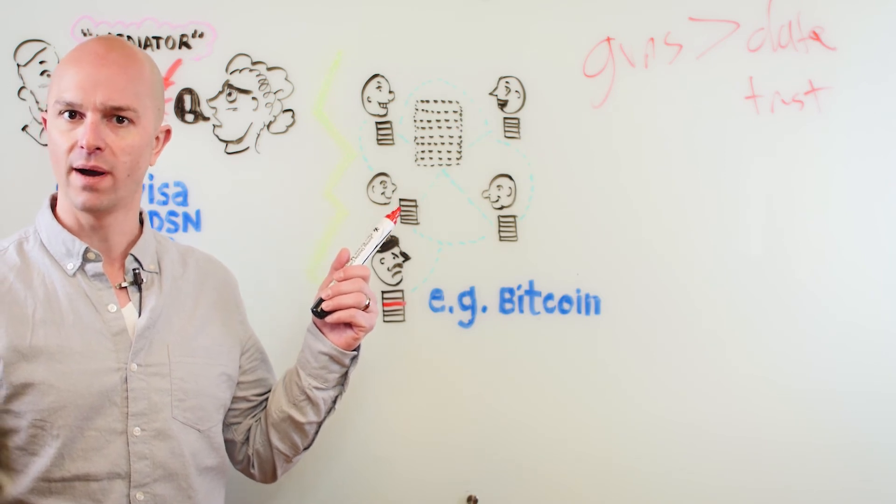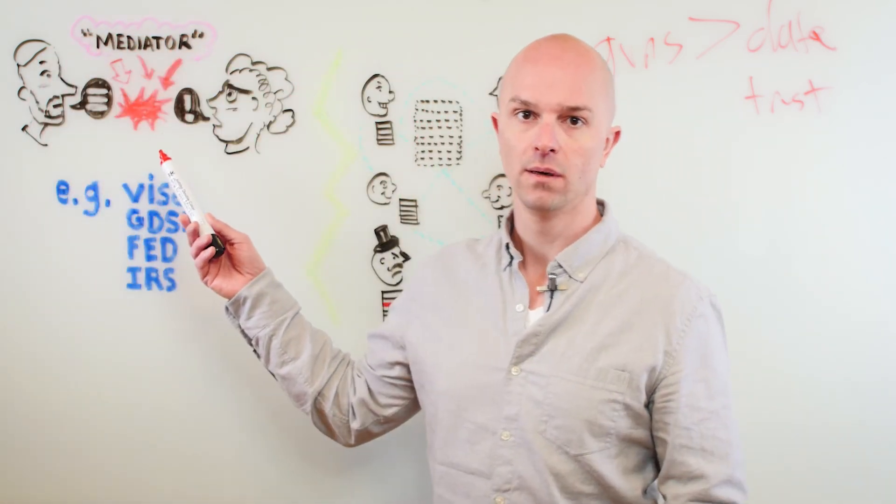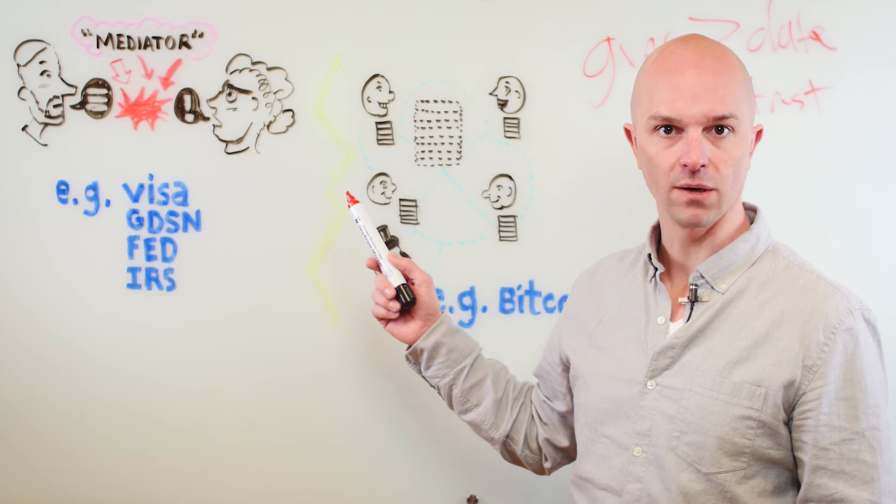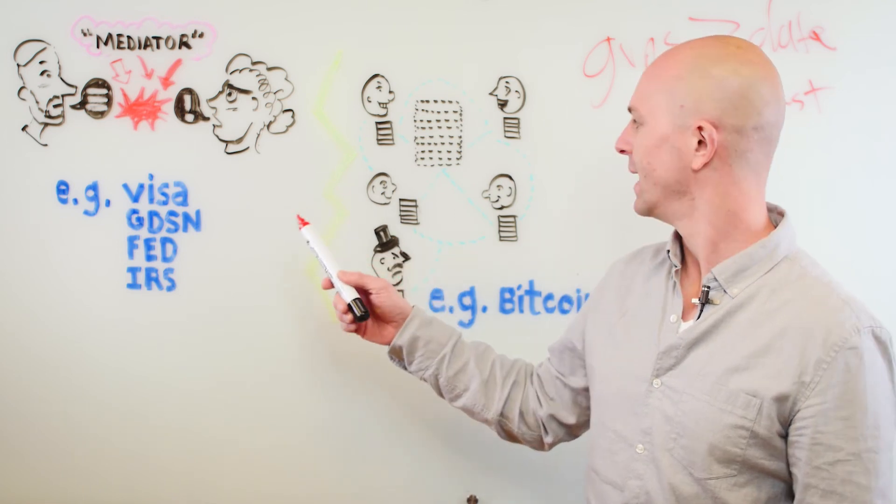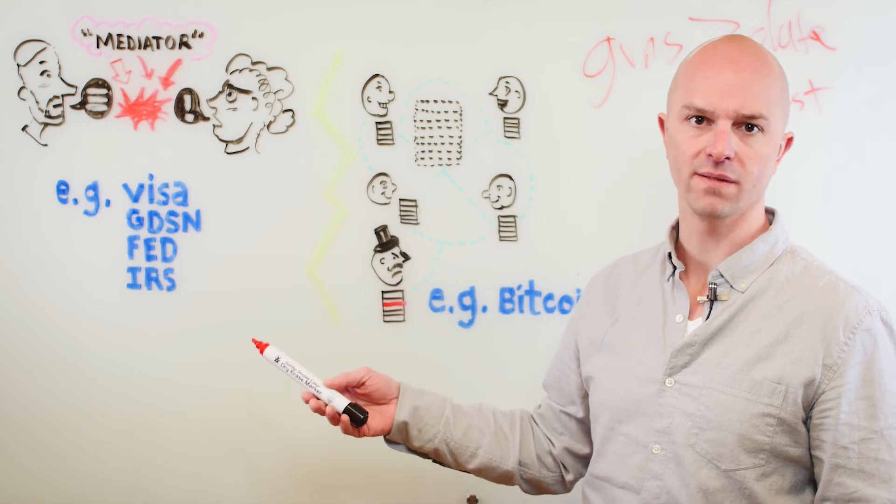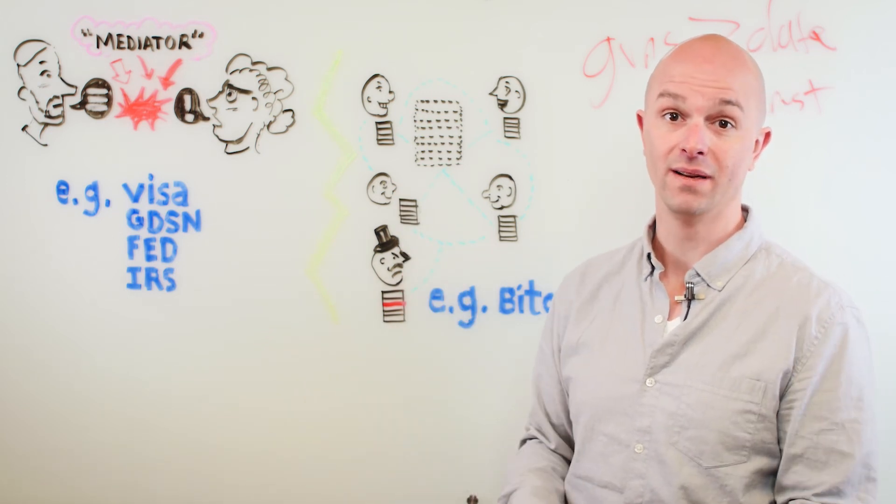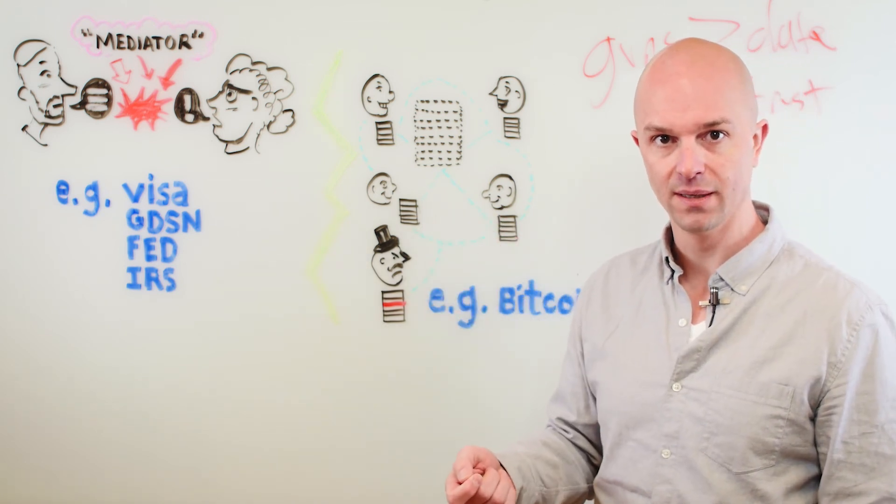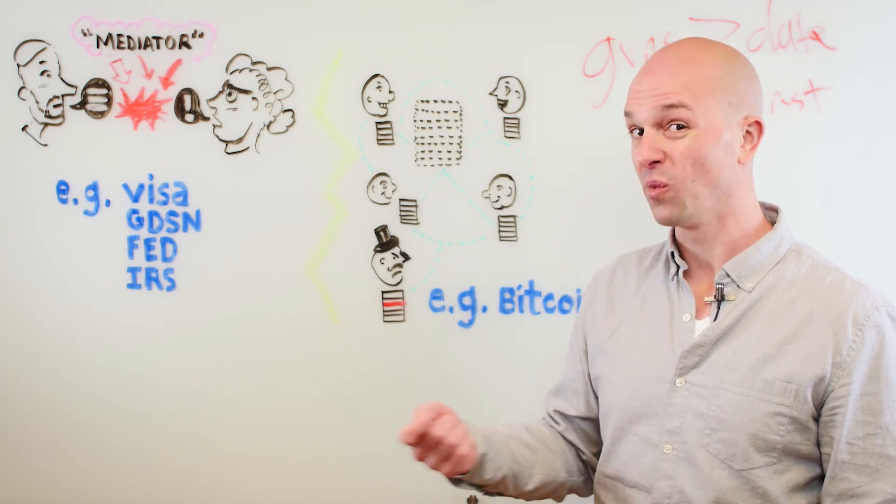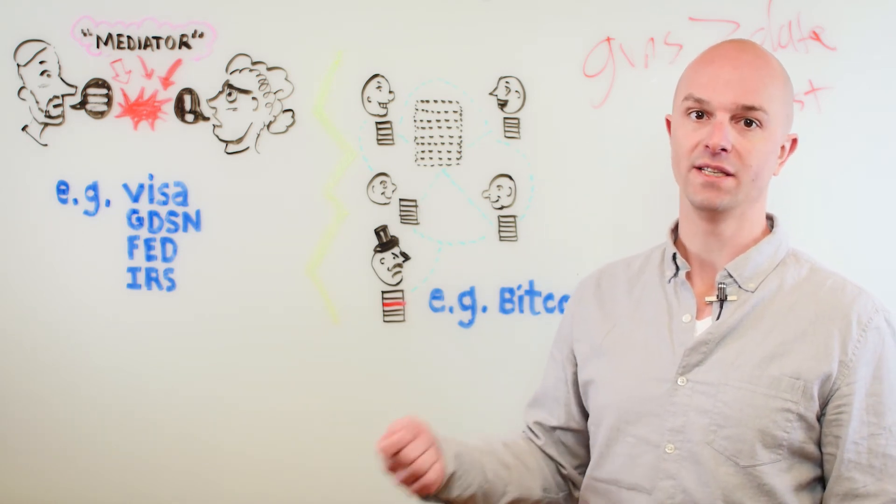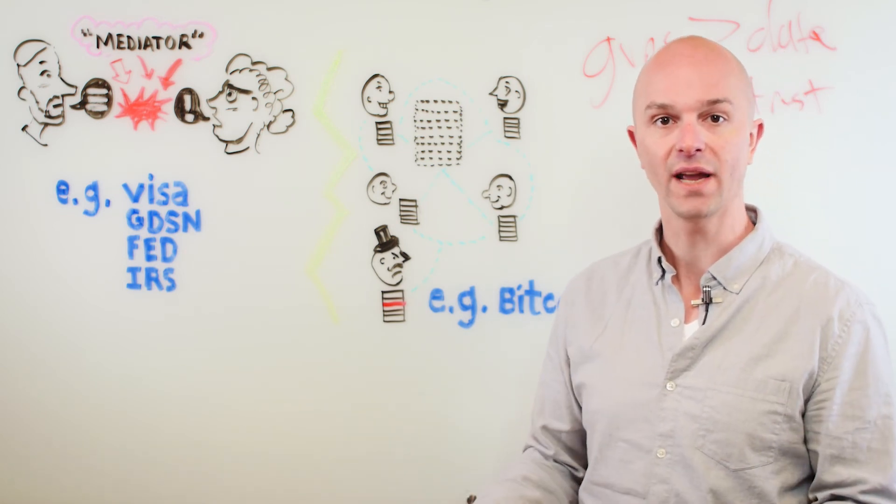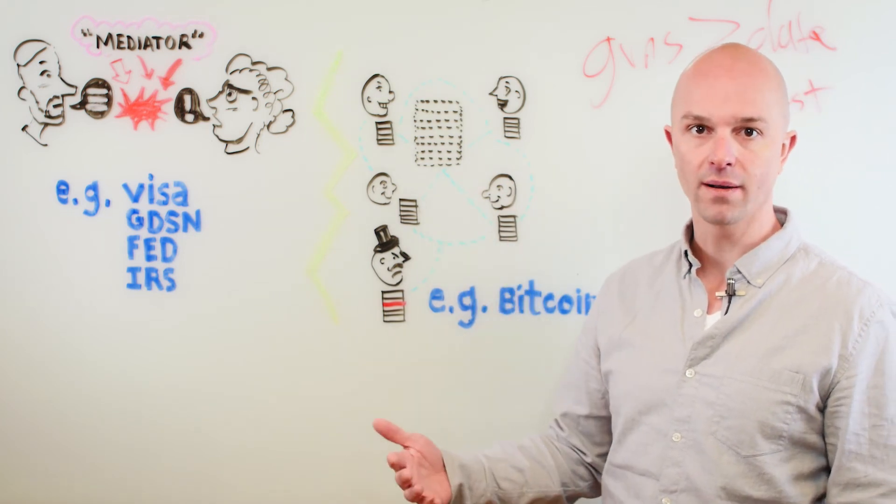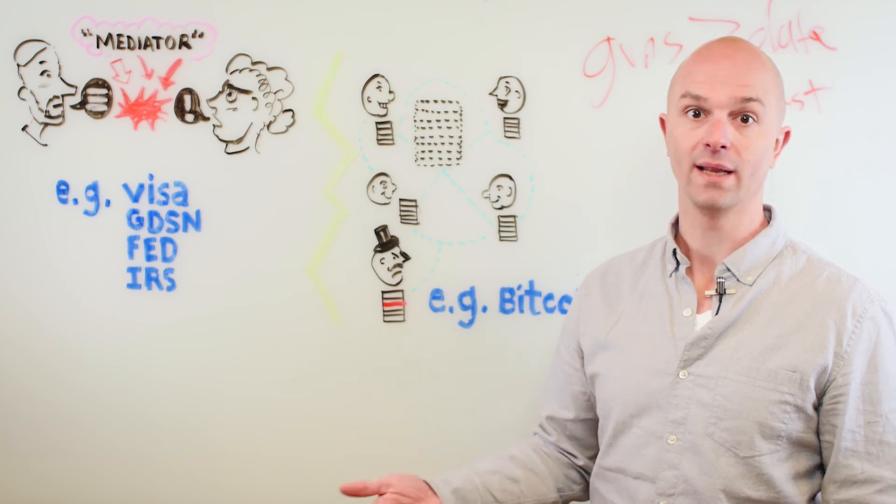I'm not actually 100% sure why that's any better than a mediated system. There's a large computational overhead here. You lack the ability for a mediator to correct any issues that happen within the system. And the blockchain technology itself doesn't do the hard parts of supply chain transparency, which are the physical parts of it. Just because you say something is true on the blockchain doesn't mean that the physical aspect of it is true. It doesn't mean that the weather was what you said it was. It doesn't mean that the good is as heavy as you said. Somebody still needs to do that actual physical verification of the truth if it's going to go onto one of these ledgers. Those expensive, hard problems are not actually solved directly by the technology itself.